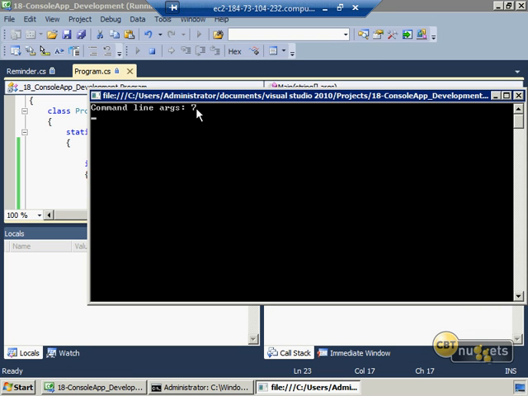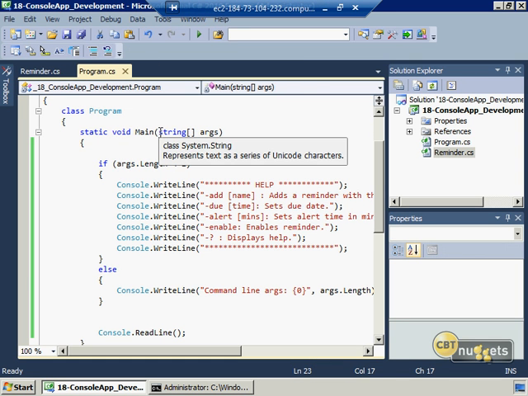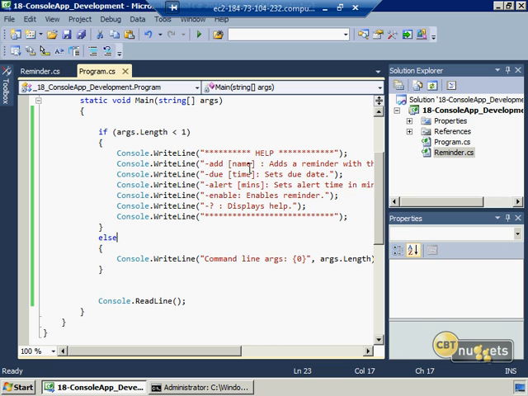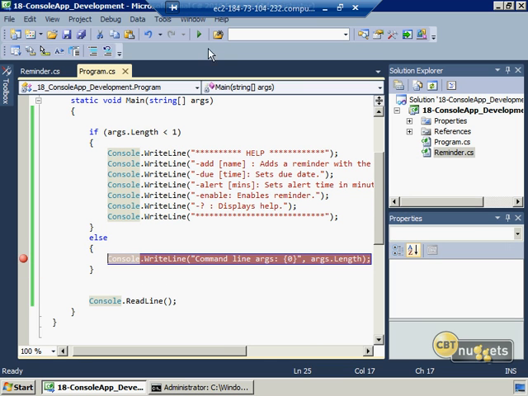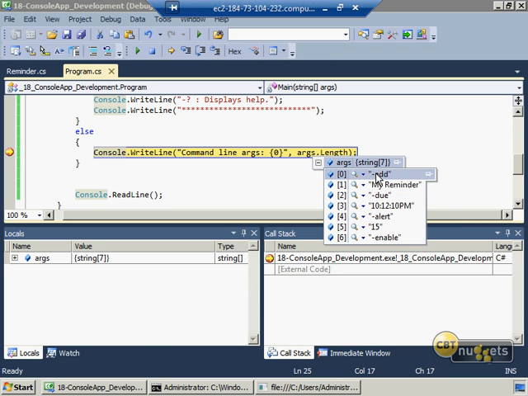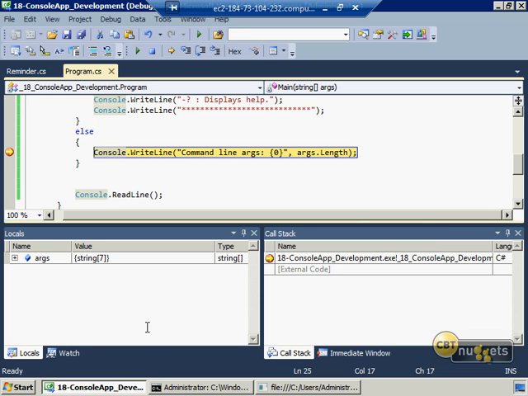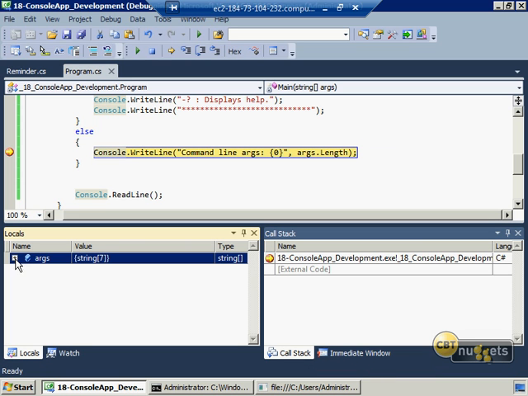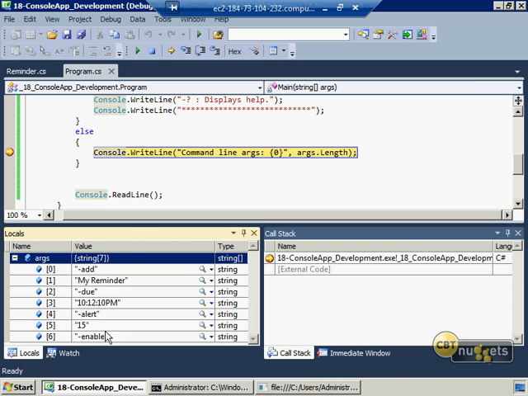command line args 7. And the reason that is 7 is because space really is going to determine how many arguments you have. So every space, it adds its own element inside of the array. And you can see this just by setting a breakpoint. So let's set a breakpoint there, hit run. It's going to stop right here. Now if we hold our mouse over args, there they all are. So we got a dash add followed by the data, dash do followed by the data, dash alert data, and then enable doesn't have any data, so that's just going to be our command in that case. So you can also see that down here inside of our locals window. Here are all of the strings, all the commands that got passed in.